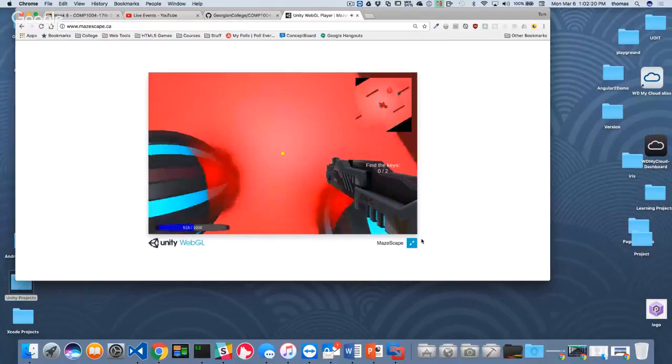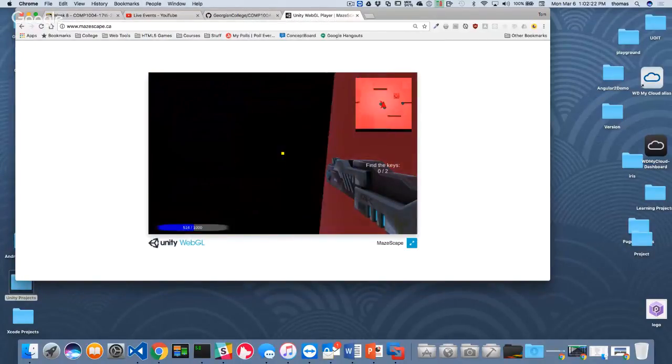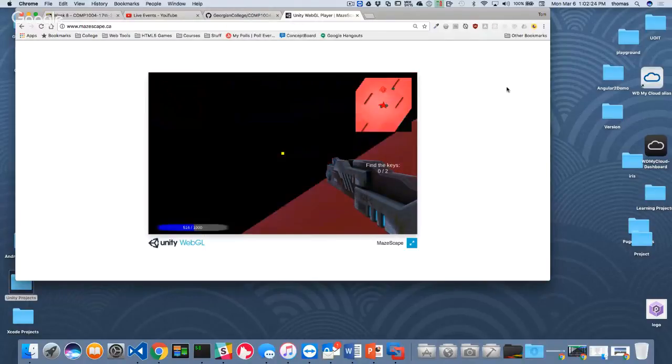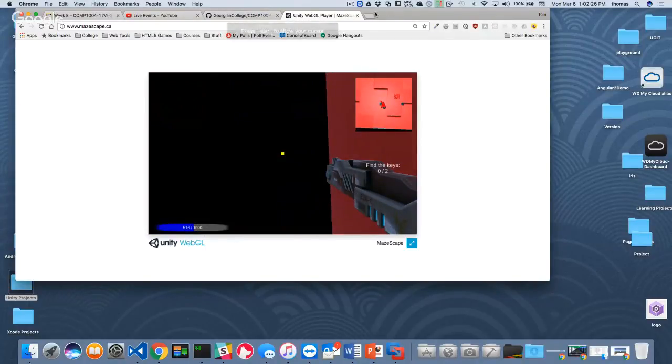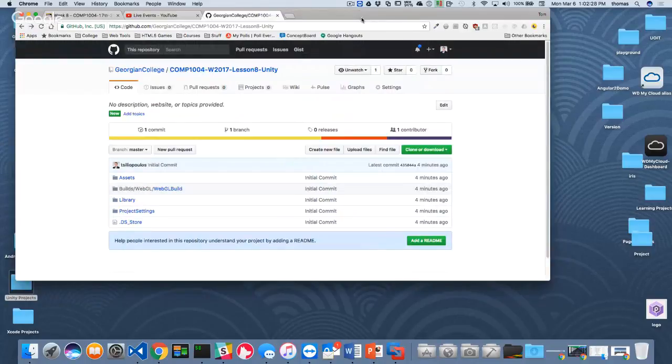And if I want to escape from this, you can see that I can escape. I have to press my escape key, or else I'm never going to see my mouse again. There we go. But you can try that out, and it's purely made with Unity. So that's something that you can totally do. It doesn't take you a lot of time to make this stuff, and the scripting is very simple. Your C# scripting is like, I would call it light scripting. It's not heavy scripting. Okay?